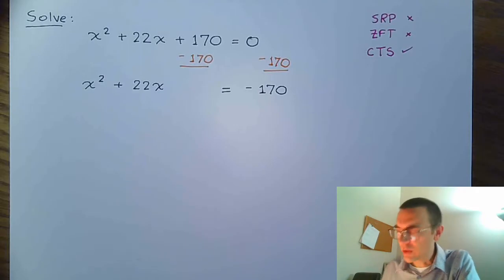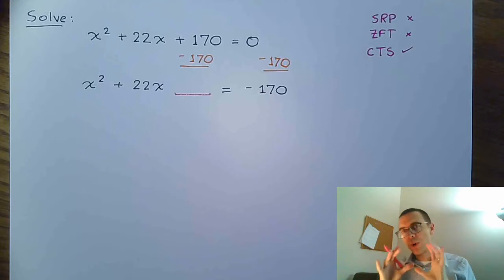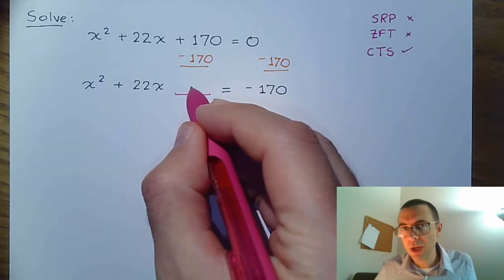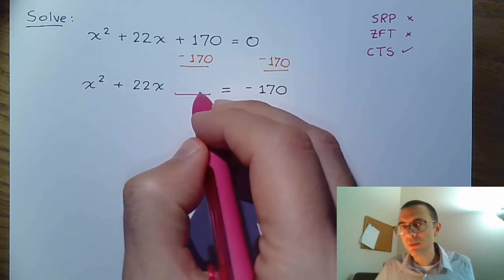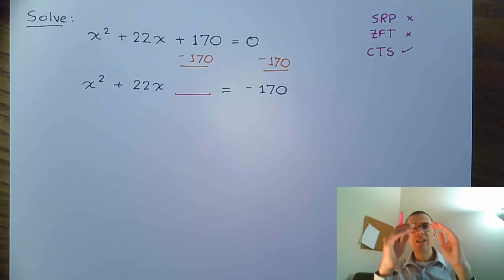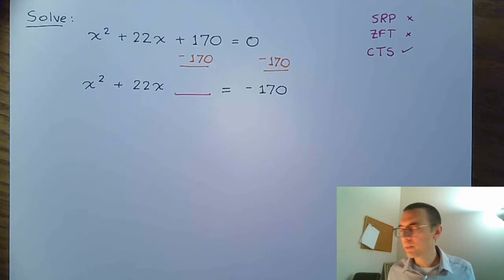So the next thing we have to do is figure out what goes in this gap to create a perfect squared trinomial on the left side. Now there are a lot of numbers we can put here so that the left side factors, but we want to put a very specific number so that the trinomial doesn't just factor, but it factors as the exact same two factors, which would combine to something that's squared.